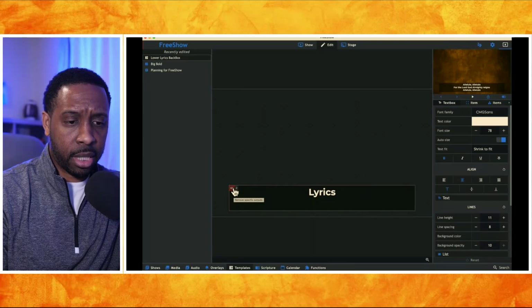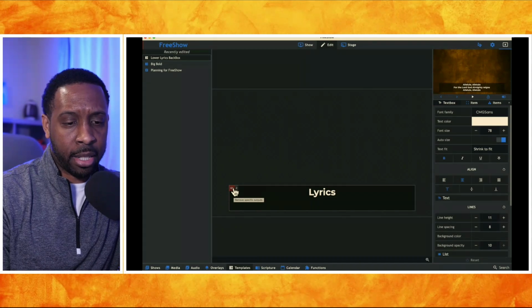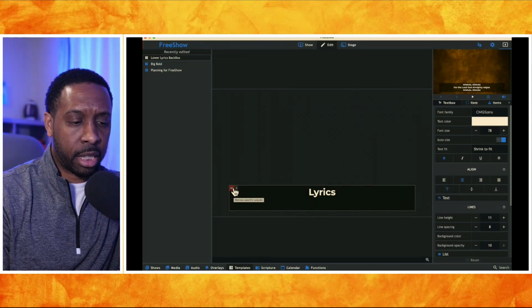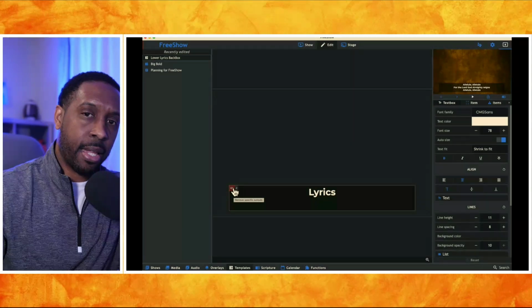And so when I click on this, if you go to items on the right, you'll see there's only one box, one item in this whole layout. And so that item has text on it, and it also has a background to it. So I can go to the text box and I can see that the font and text color is white. I see the font there and it's set to auto size.